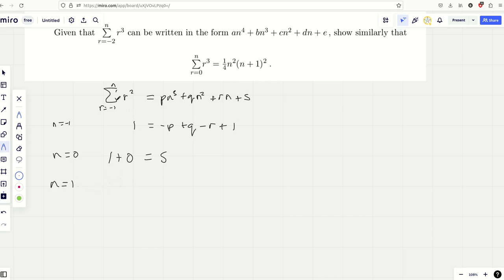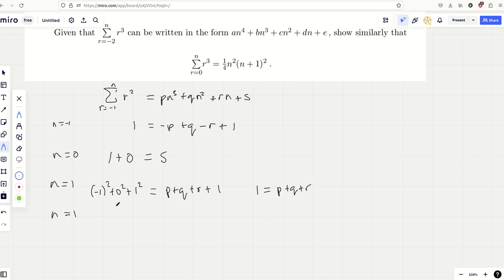Okay, when n is 1, you've got three calculations to do, if you like, and then add together. You've got -1 squared plus 0 squared plus 1 squared, so that's actually going to add up to 2 on the left hand side now, and that's going to be equal to p plus q plus r plus s. But s, of course, is 1, so I'm going to put p plus q plus r plus 1. Let's simplify that: take away the 1, 1 equals p plus q plus r.